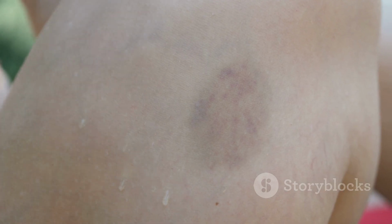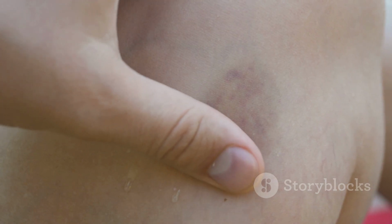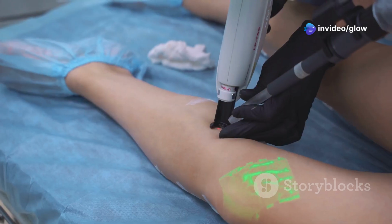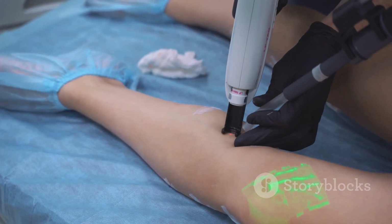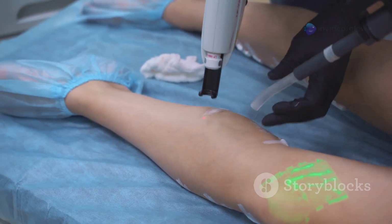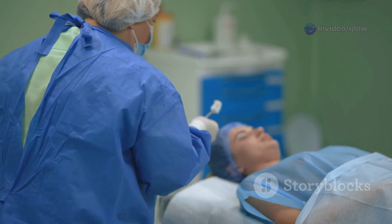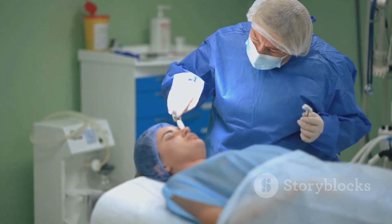In the initial period, usually the first 1 to 2 weeks, it's common to experience some swelling, bruising, and pain around both the graft site and the donor site if an autograft was used. Your medical team will provide strategies for managing this discomfort, which usually involves pain medication, applying ice packs to reduce swelling, and keeping the affected area elevated if possible. You'll also have instructions for wound care, keeping the incision sites clean and dry, and you'll be monitored for any early signs of complications like infection.